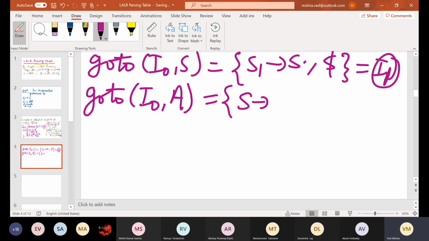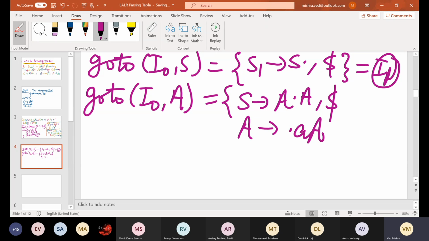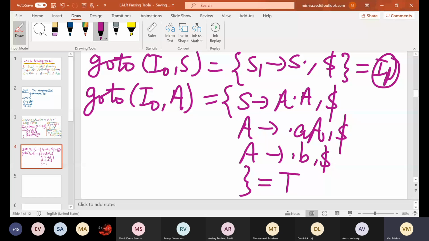S extends to A dot A, comma dollar. A extends to dot AA, comma dollar. A extends to dot B, comma dollar. Check your answer. This will be your I2.